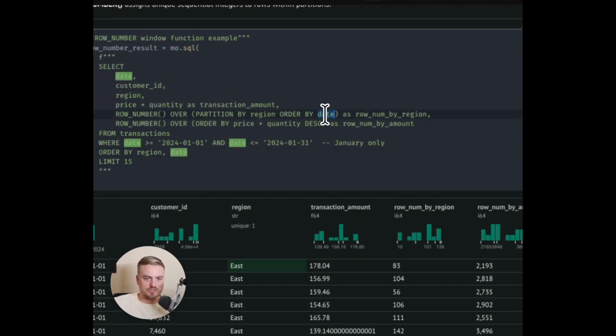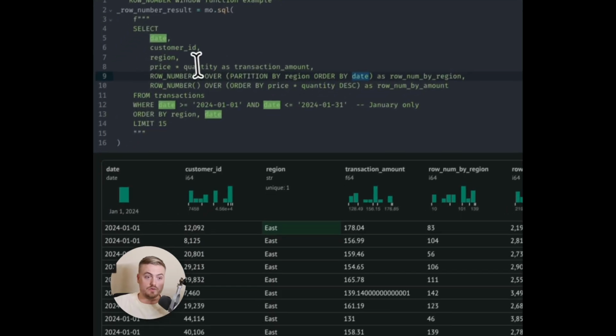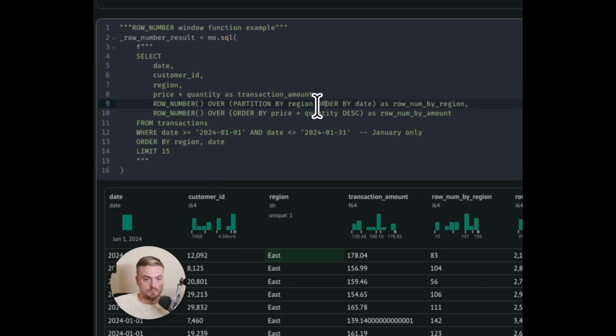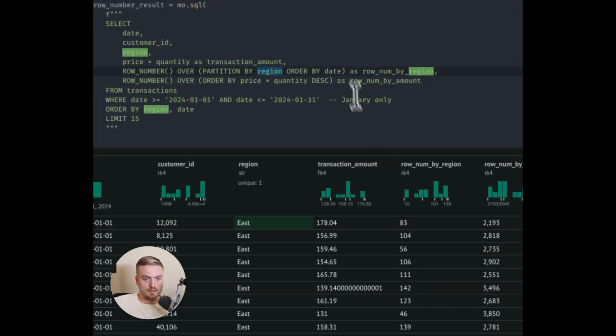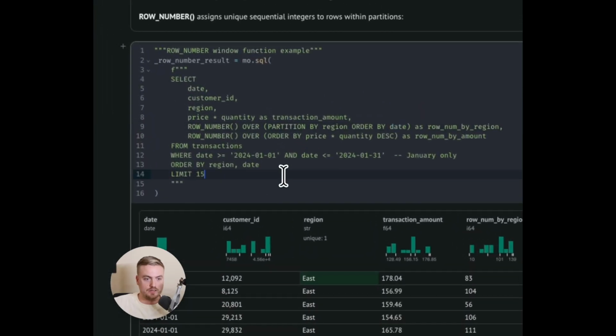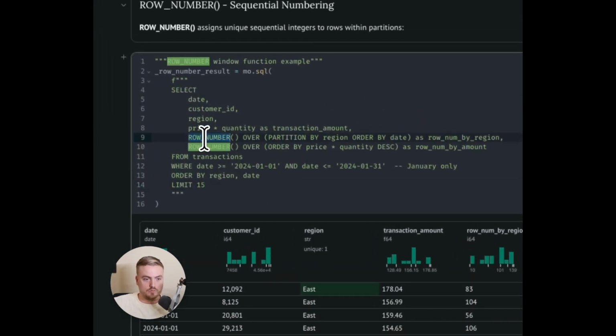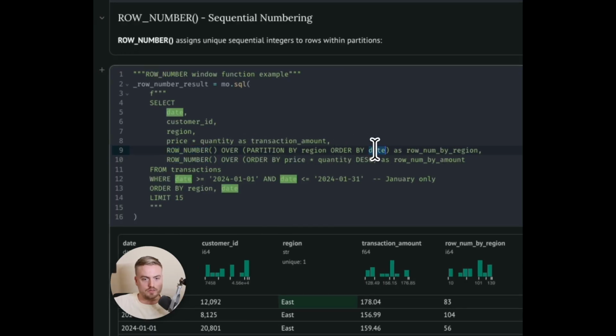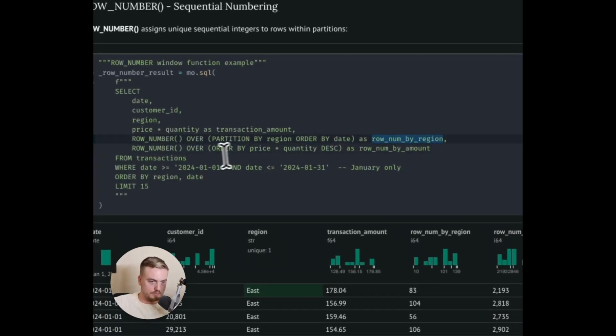Now, row number doesn't actually mean anything in this scenario, because we're ordering it by date, but things in the same region on the same date can have different row numbers. They don't particularly mean anything at this point, other than knowing that everything in the east region is going to have its own ranking. Is that necessarily the right way to go about it? Who knows? But this is row number by region.